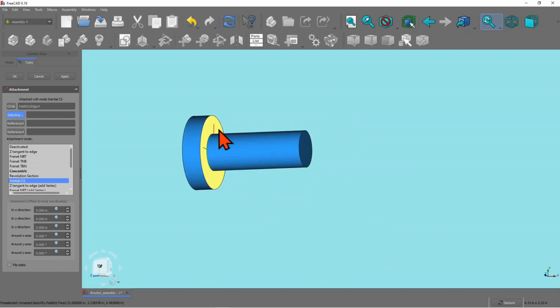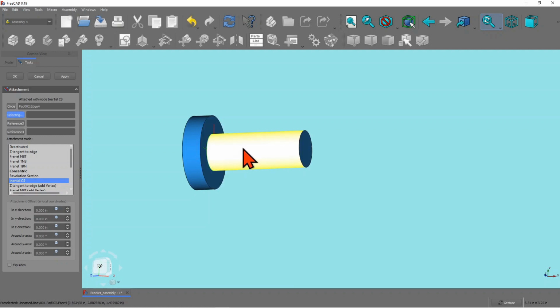So I'm kind of thinking I'm going to have the X in this direction. Okay, because the way we created the holes coordinate systems, they were all pointing up.